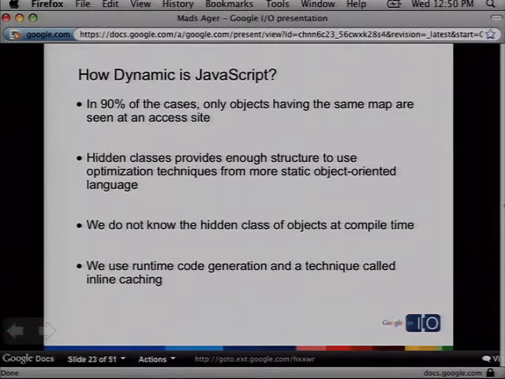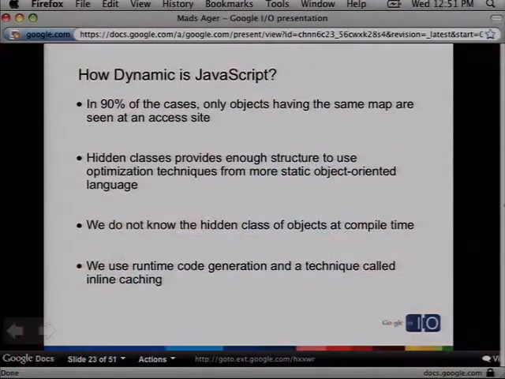So let me revisit my previous statement. I said that JavaScript is really challenging to implement because it's really, really dynamic. And that's true. In JavaScript, you have a lot of features that allow you to write really, really dynamic code. But it turns out that if you write nice, well-factored code, in most cases, you'll have parts of your code that deal with objects that have a certain structure. So now that we have hidden classes, we can instrument our JavaScript engine to actually collect information about the hidden classes that hit certain access sites.